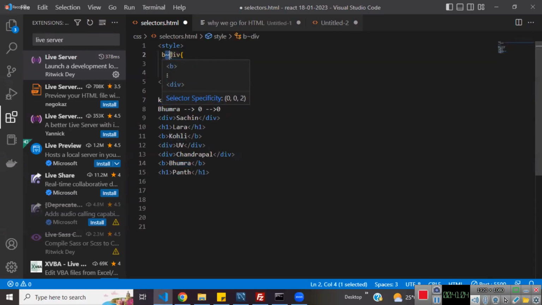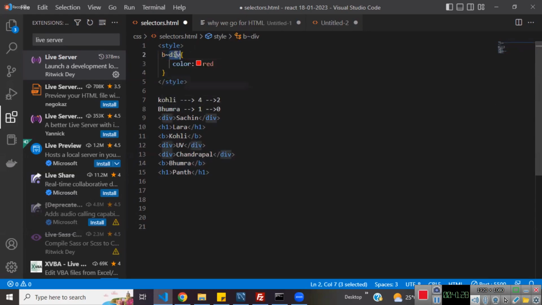Tilde means all the siblings. So after Kohli, how many siblings are there? 4. Perfect. After Bumrah, how many siblings are there? 1. Perfect. Up to here, 4 plus 1, 5 elements I have now.